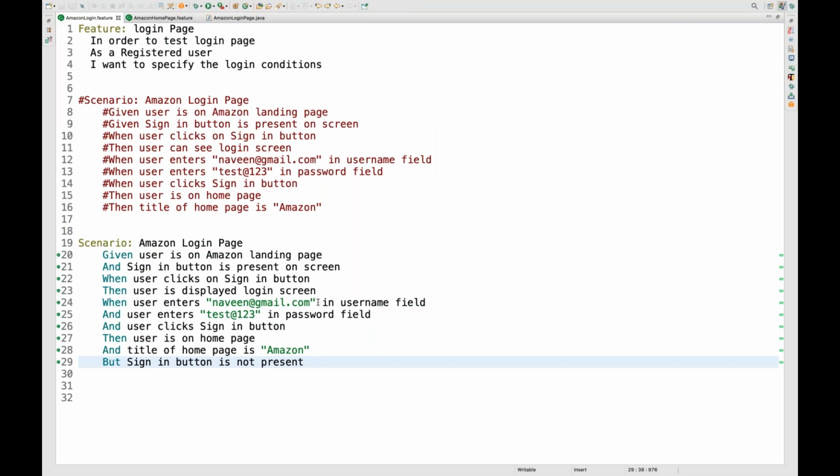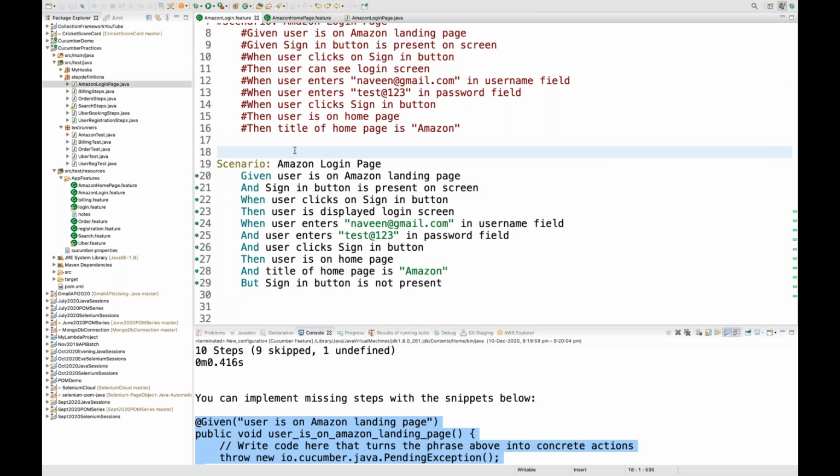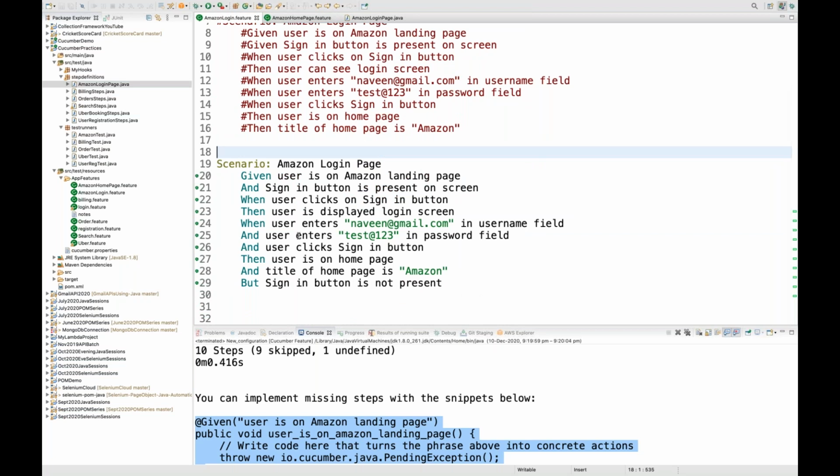One another thing we are going to talk about is the purpose of every feature file. The feature file's purpose is to define your scenarios, your scenario outlines, and the features, and the feature should be specific to a specific page. Let's say for a web application I want to write my login page functionalities. So all the scenarios related to the login page I'll write over here. I should not mix in the home page and search also.